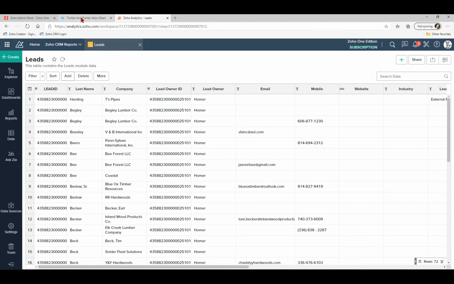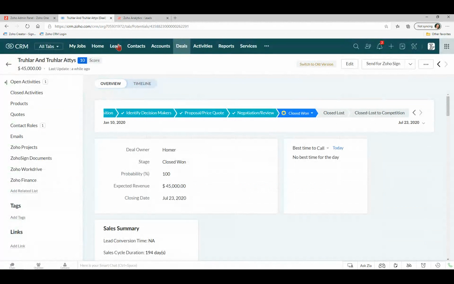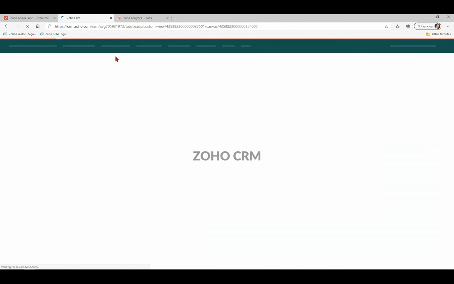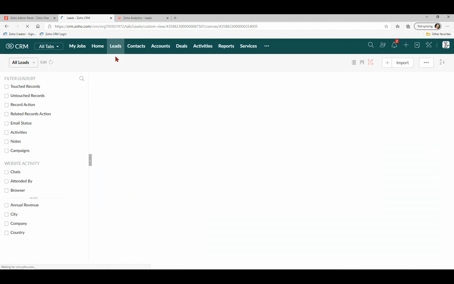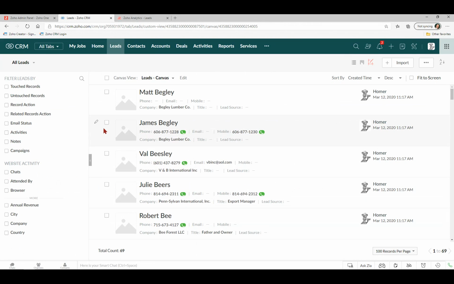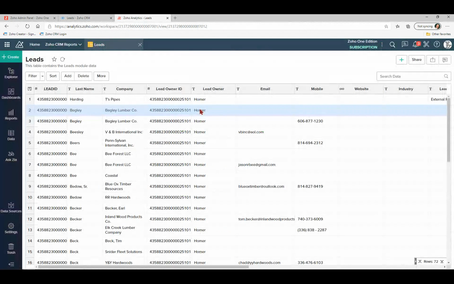It's funny, if I go into CRM, I believe in my leads module, we have 69. And a little secret, when you convert a lead to a contact, I always told people it disappears out of leads. But in reality, it's still a lead. It's just hidden. It's also a contact. So you won't see it in two places. You only see it in one. But it's there in the table, and you can get at it through analytics.